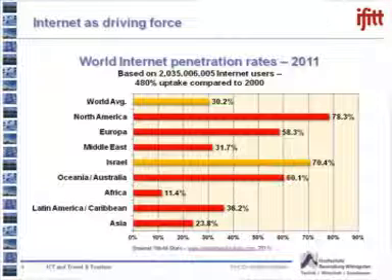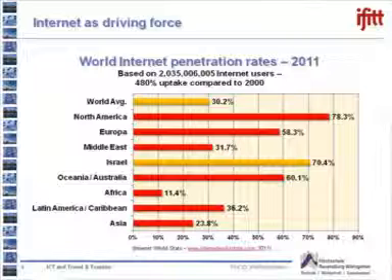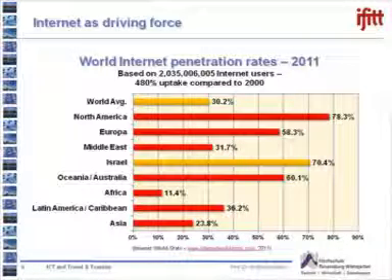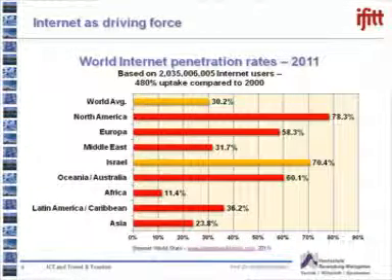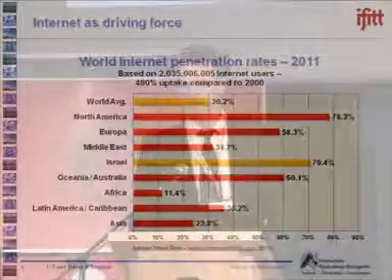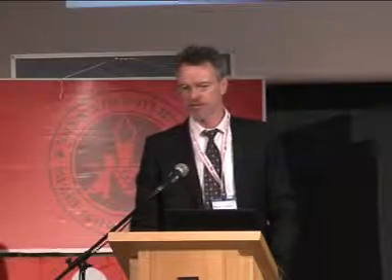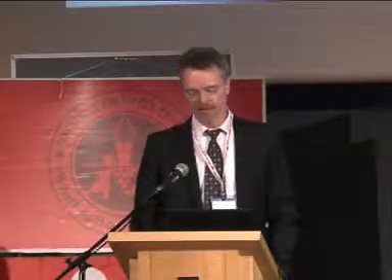The driving force for changes in tourism is still the internet, of course, since its uptake. So let's have a look at the internet penetration rates we currently have. We see that the overall world average is around 30% of internet penetration. But of course, the developed countries like the US have 78%, so you have quite high internet penetration already. Israel is well positioned with 70%. Europe depends, it's 58% on average. The more developed countries, like Israel, have 70-75% of internet penetration.